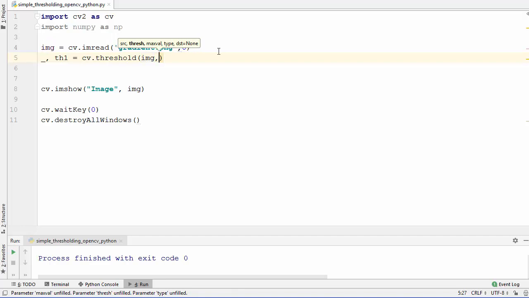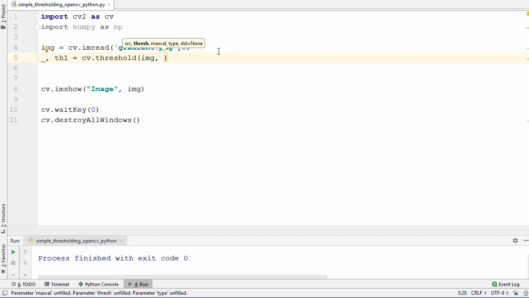The second is the threshold value. As we have seen, our image has on the left hand side 0 pixel value, and when we move towards the right, its pixel value increases to 255, right?